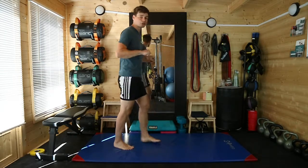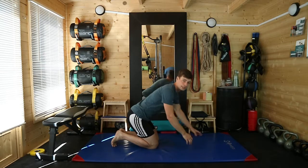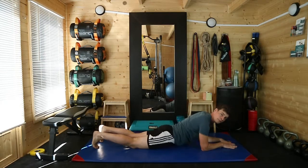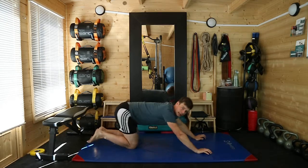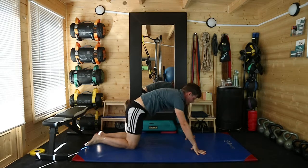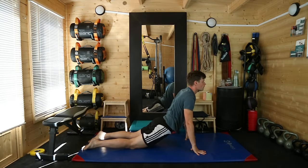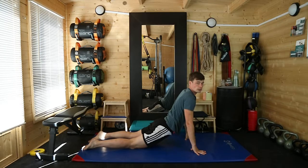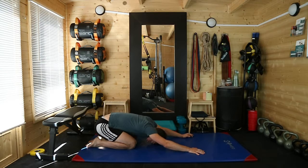We're going to give the back a little stretch out because we're going to start today's exercises down on the floor with some plank movements. So to begin with, lying flat on your front, push yourself right back onto your heels. That's it. From here, a little wiggle, and then up and over the top. Keep the arms long, keep the chest up, and allow the hips to drop toward the floor. Only as far as it feels comfortable to do so. And then push back into that deep sit.